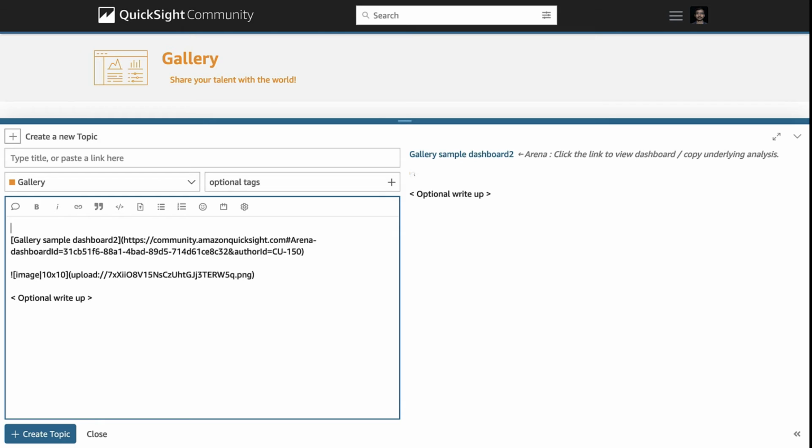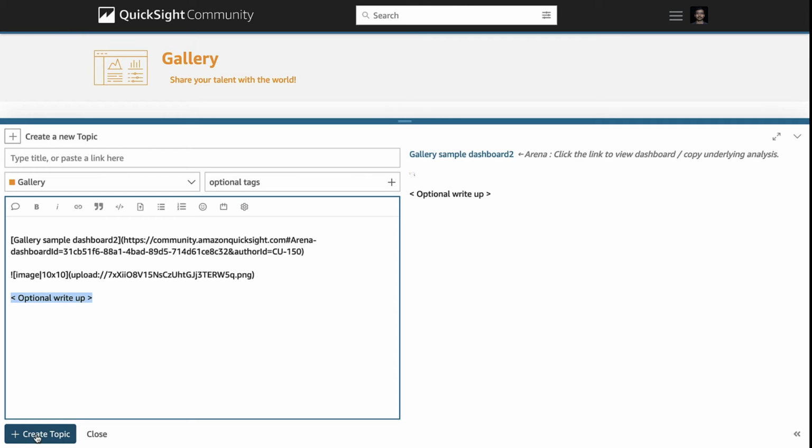And if you want to put in a couple of sentences about what your dashboard is doing, let's say your sample is about a particular industry vertical, or you're highlighting some specific features within your dashboard, you just want to tell your audience to go try X, Y, and Z. You can include a short write-up here to that effect.